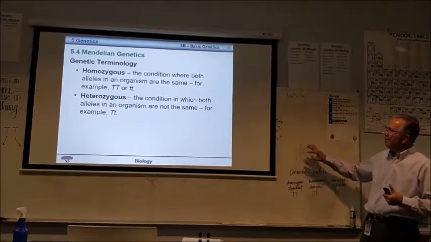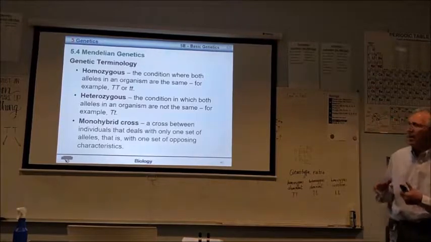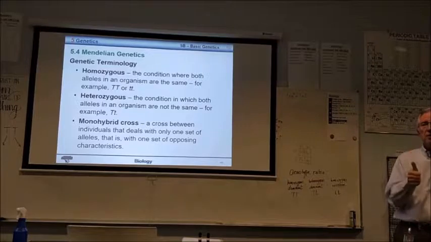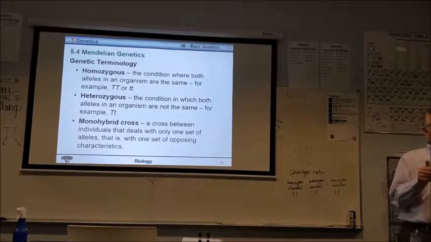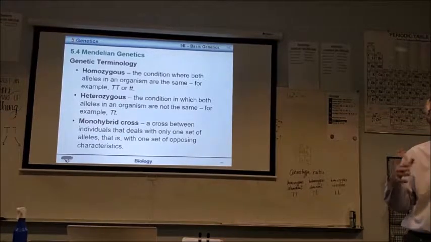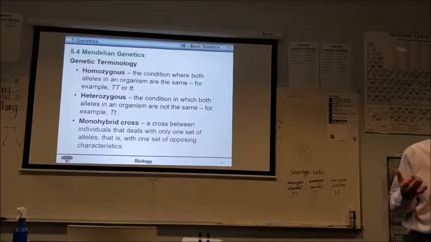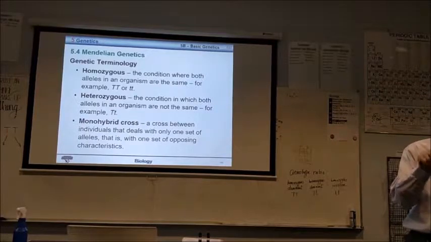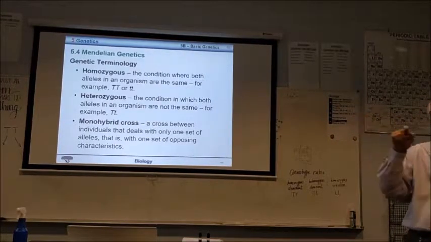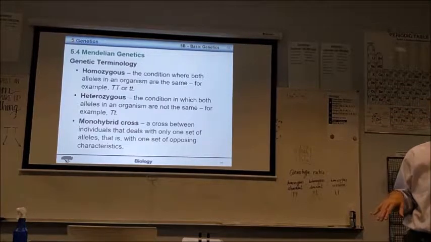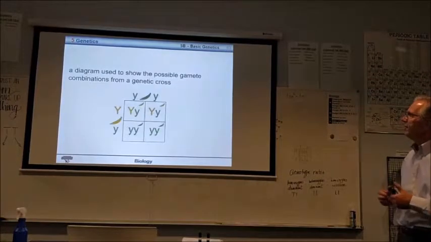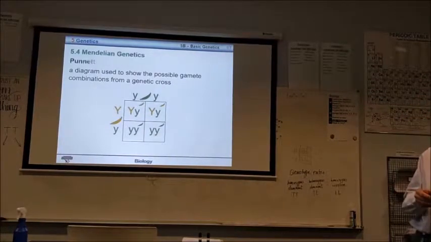Now, in this combination here, let's go on. A monohybrid cross means you're just showing a cross for just a single trait. A dihybrid cross means you're doing it for more than one trait at the same time. That gets a lot more complicated. Instead of a Punnett square that has 4 boxes, it'll have 16 boxes. It's a lot more complicated, and you can imagine that for any combination you wanted.